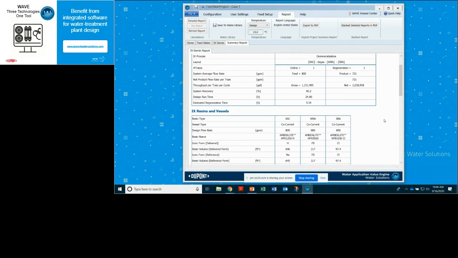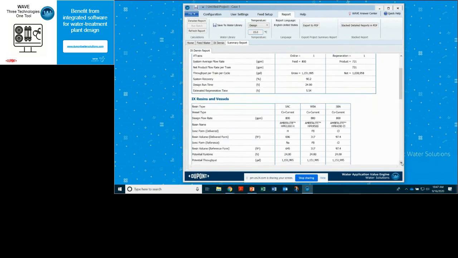And so if you do not have any overrun, Wave will try to balance the amount of anion resin: the weak base to handle the strong acids, and the strong base volume to handle the weak acids, silica, and whatever is going to be coming out of the degasifier. So the bicarbonate coming out of there. And so if you were to look at this volume here, can we scroll down to see what we have?